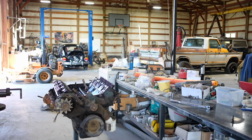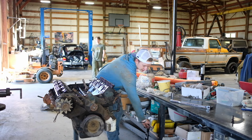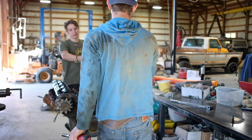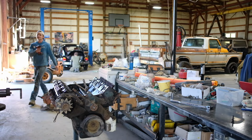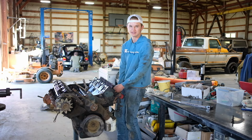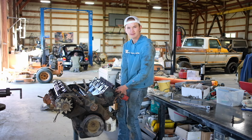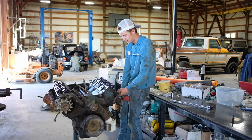I'm going to grab that 9/16. Either or? I think there's one out here. What drive do you want? This one's a quarter inch drive. Is that okay? Yeah. I have the rapid disassembly device here. We're just going to rapidly disassemble this. I did hose these down with Blaster a while back, so that could help, but still mind blown.